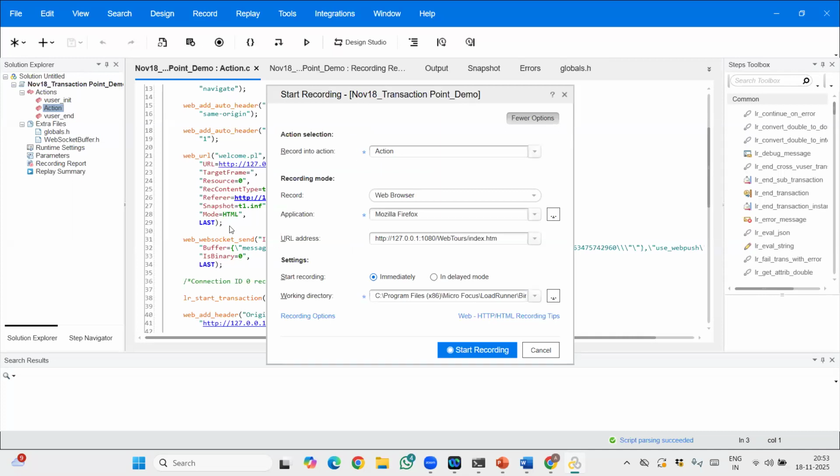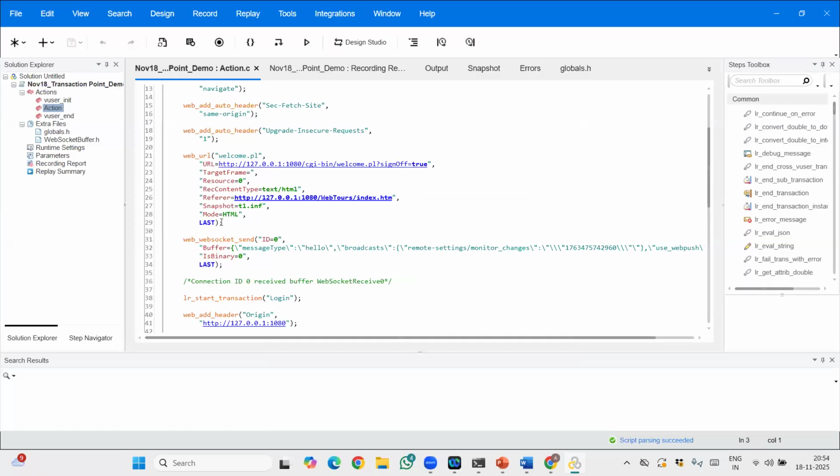For this application, you have at least 2 seconds to load the page. But for most applications, start recording launches you directly to that page, so you can't create or end a transaction. So the best way to create a transaction point for the welcome page is to do it manually.